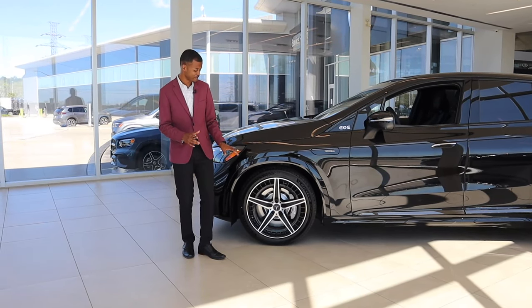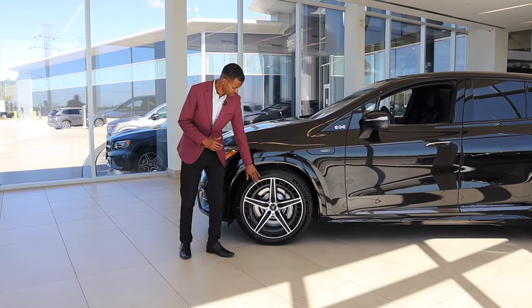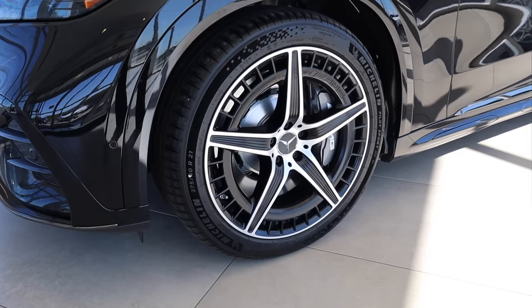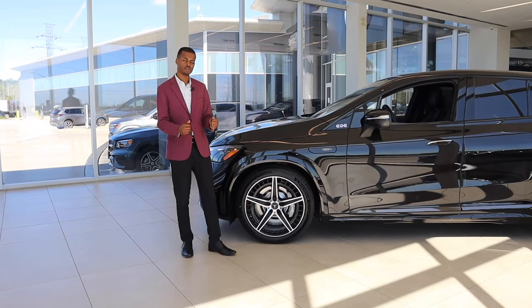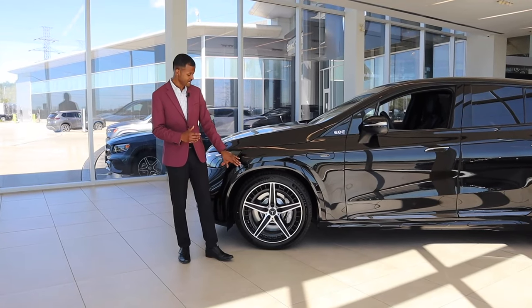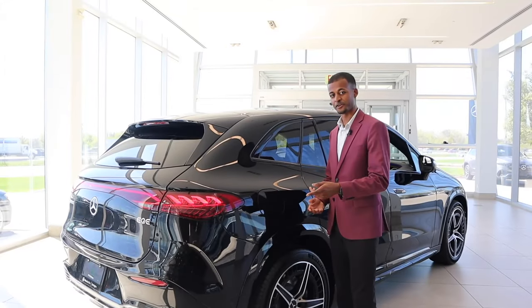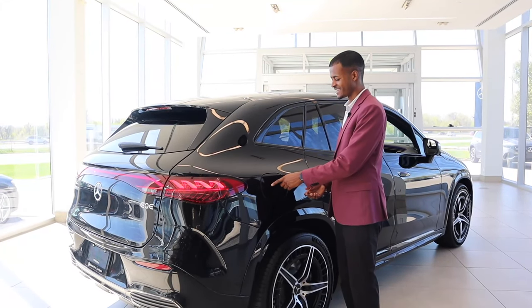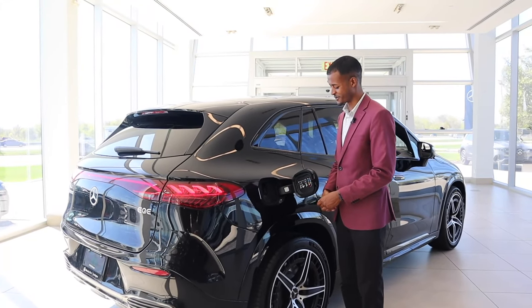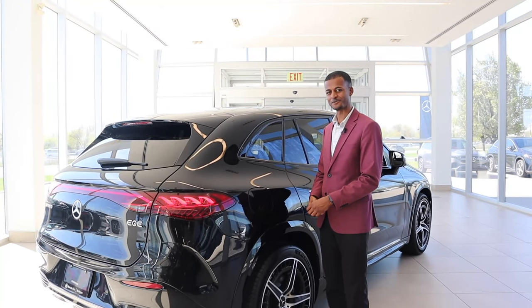This is kind of my second favorite wheel, but I like that it has the matte black insert as well — it keeps the brake dust from showing. Even though you can brake with the recuperation, you still get some brake dust, so I like having a busier wheel versus just the five-spoke we had in the past. New for 2024, we also have an automatic charge port door — fully automatic opening, just give it a little touch, and fully automatic close as well.